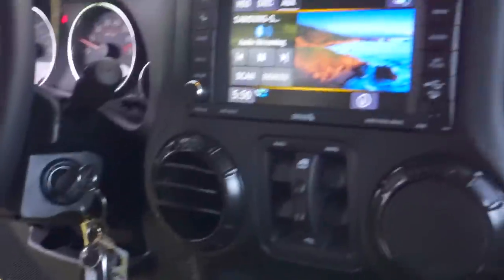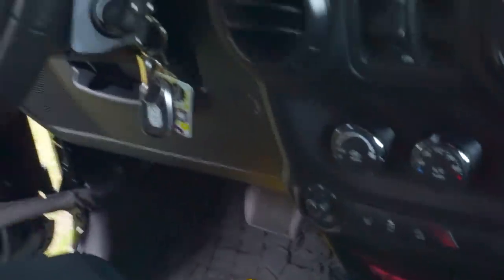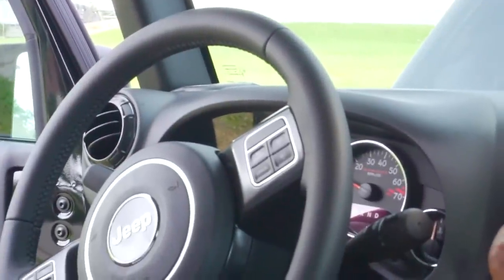It comes with a navigation system, which I really like, and it has Bluetooth capabilities. This thing operates on voice commands — just talk to it and it does what you need. Another thing I love about this vehicle is the sound system. It has nine speakers throughout the vehicle — Alpine speakers with an all-weather subwoofer — and you can really hear that bass. Nice, clean sound.